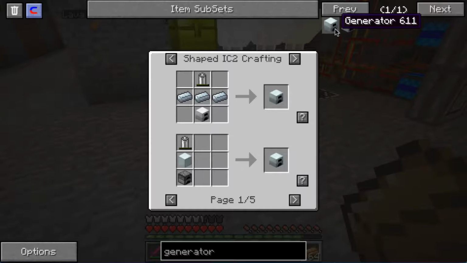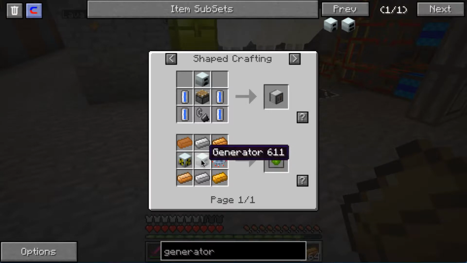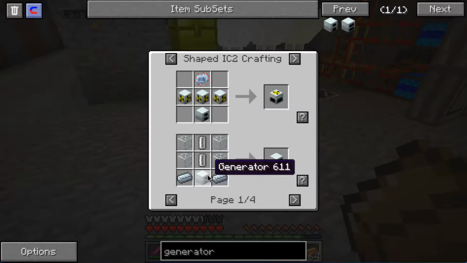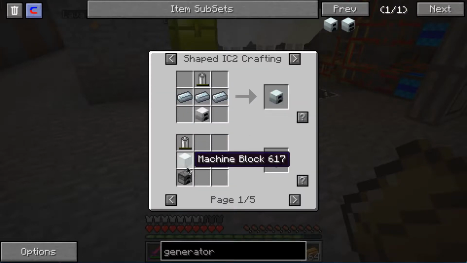The reason I don't think it's so much of a waste is because the generator can be used to then create other items. So specifically the RTG module, which can be used with your turtles to power them via uranium, and also things like reactor chambers and geothermal generators is usually where you go next, and a couple of other things. So they're not really a waste. So let's get started. I'm probably going to build, I don't know, let's go with 4 or 8 of these.